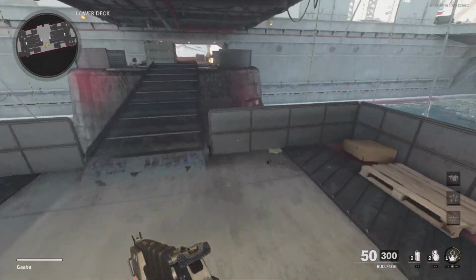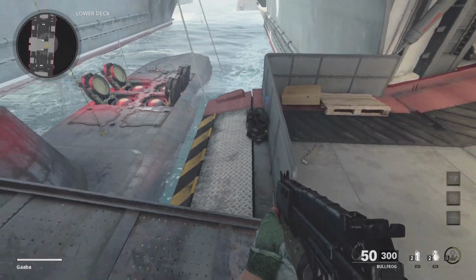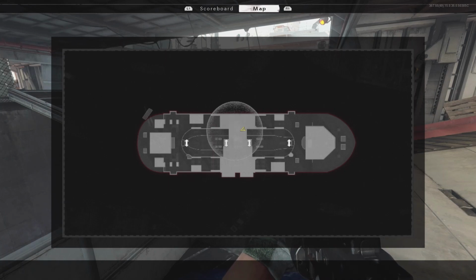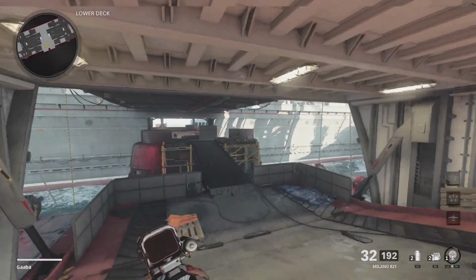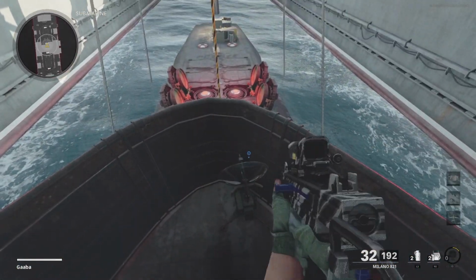So with the jammer, I would place one just here, your side of the map. Just behind the cover, it works really, really well. Above and below, it covers all the way to the left and just to the right. A lot of people are going to be affected by this particular jammer. Another great placement, of course, is on top of this submarine. It's very useful. Place it behind the cover.